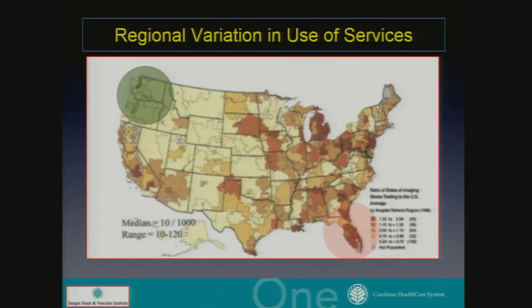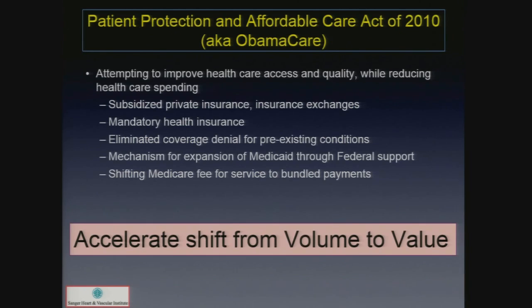Put up against that the variance in care. This is Bob Hindle's slide on nuclear cardiology, but we could show this on other modalities. Up here in the Pacific Northwest, the rates of nuclear testing, for example, are very low. Outcomes are great, but in other areas of the country, we do a lot of testing and we don't have the outcomes to show for it. So we're spending a lot of money, not necessarily getting the value, and the population is increasing.